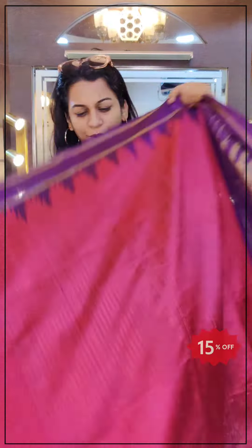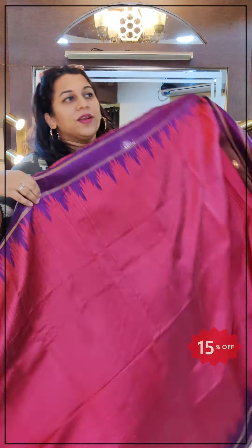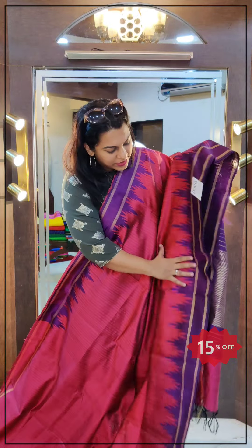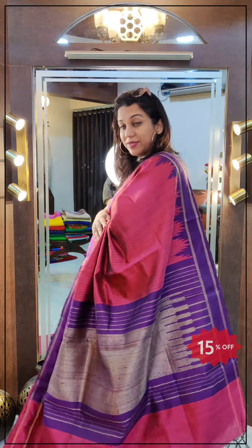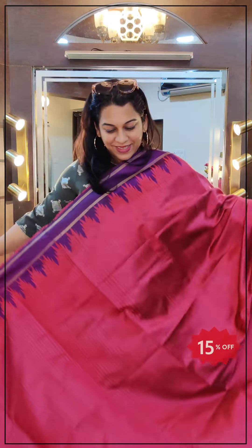The next one is this beautiful mauve colour. It has a beautiful self-lining texture — just look at how rich this colour combination is. It's a close contrast with an elaborate temple design and a nice deep purple. Just look at this saree — it is priced at 9515 with a 15% discount. This is the saree pallu and it comes with a contrast blouse. If you like it, please take a screenshot and send it to me on WhatsApp.